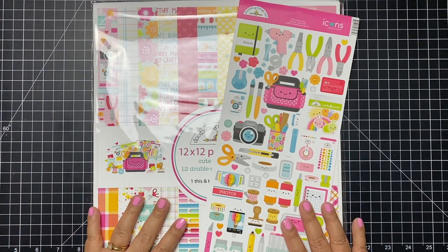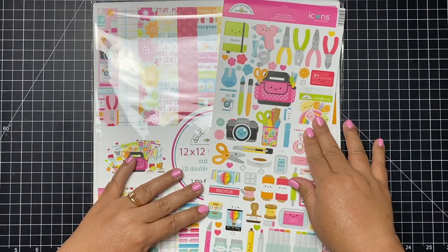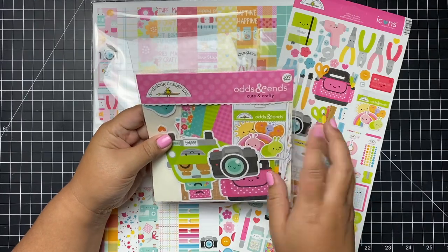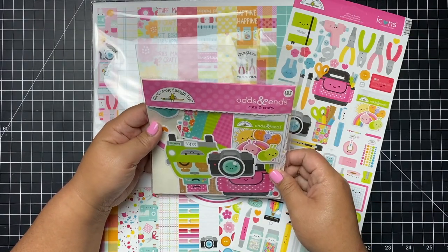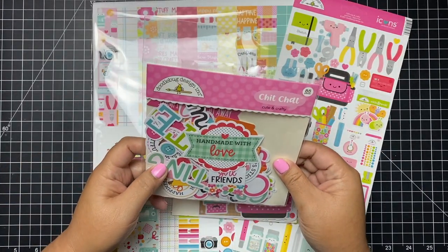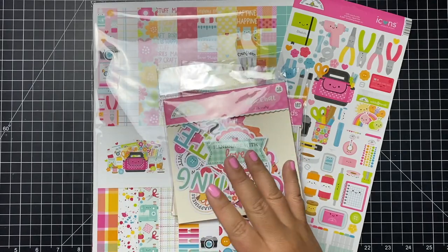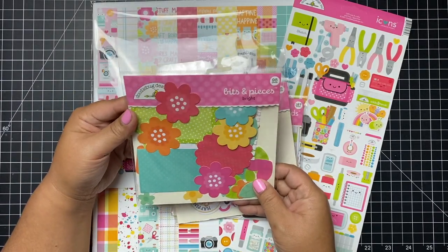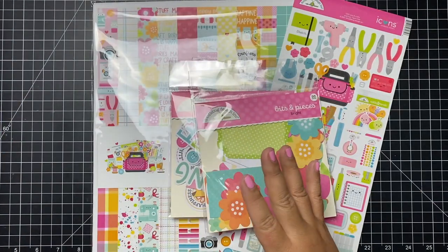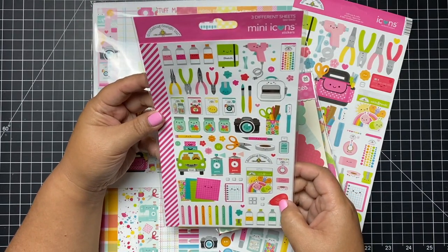This next collection is a mixture from Not Too Shabby Shop as well as A Cherry on Top. What I like about A Cherry on Top is that if you spend $49 or $50 they'll ship for free, which is really nice — I could easily spend $50 on Doodlebug. This happens to be one of their newest collections called Cute and Crafty. I did buy the 12x12 and the Icon sticker sheet. At Jamie's shop, every time Doodlebug has a new release she'll have the collection except the big long Icon sticker sheet and the 12x12 pack.